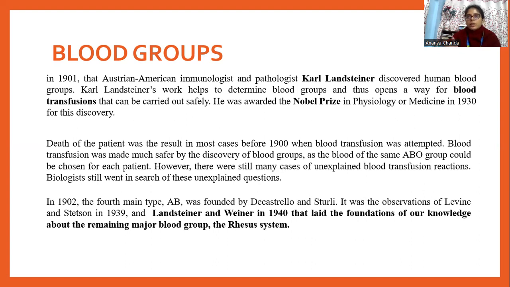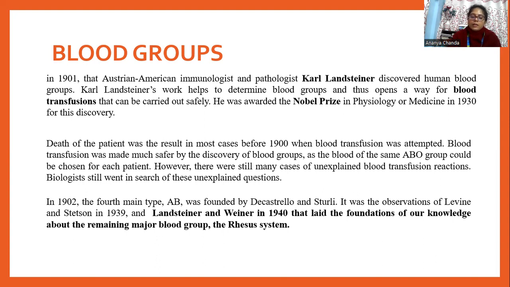That is, people of different blood groups were receiving blood from different types of people, and this difference in the blood group was causing what? A blood transfusion reaction. So for this we need to know who has what type of blood group, and that person should be given what type of blood group, or that person will give what type of blood group to which person, right? So there was the discovery of the blood group, that is the ABO group.